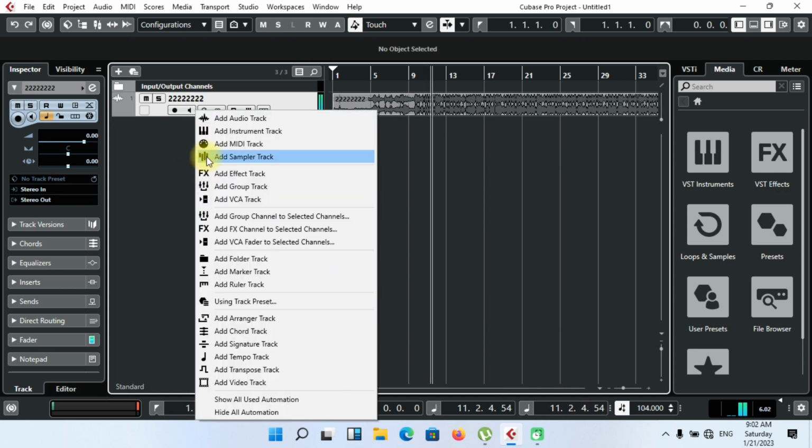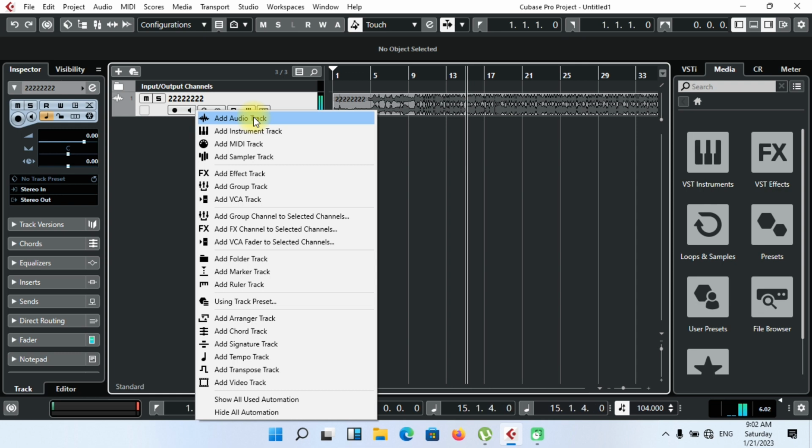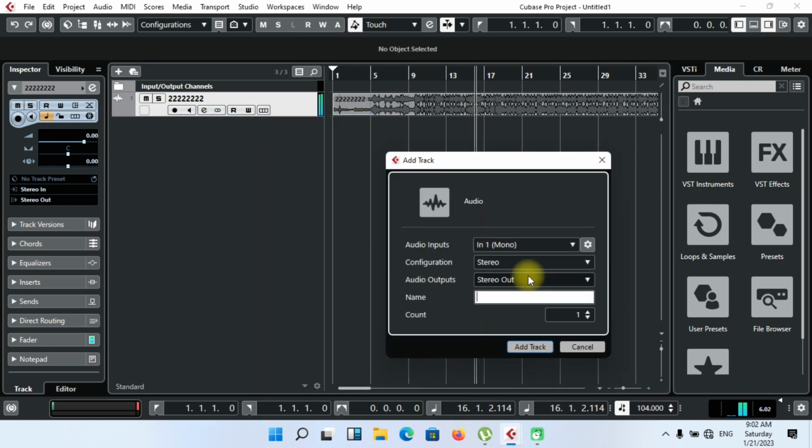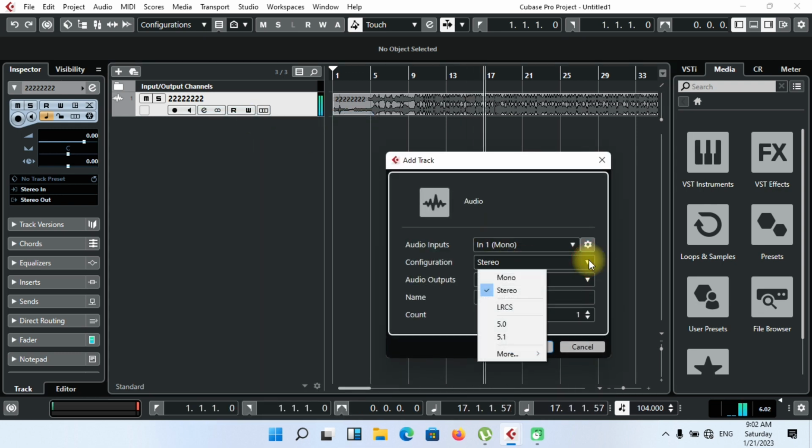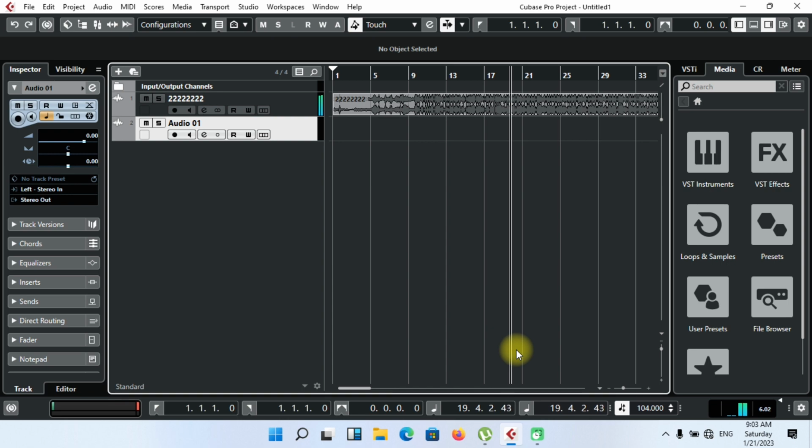So now let me right click and create a channel track, which will be my recording track. Mono configuration, and still let it be stereo out and mono in.